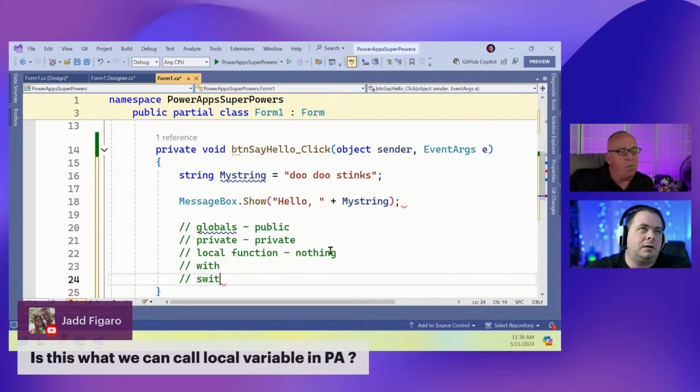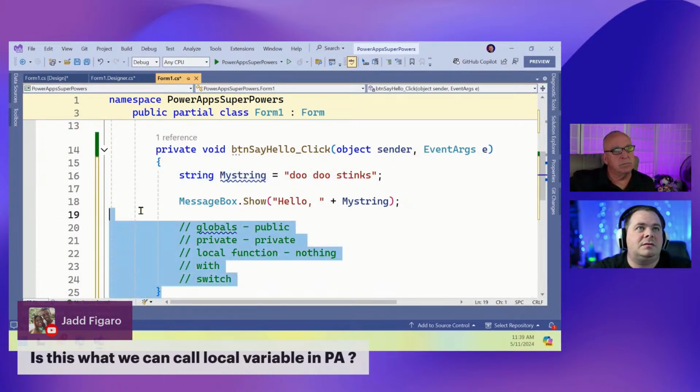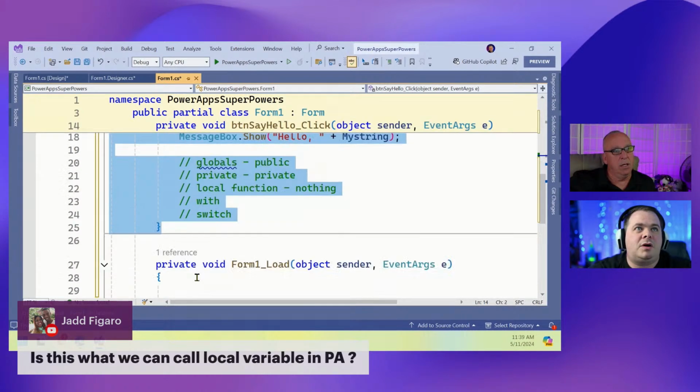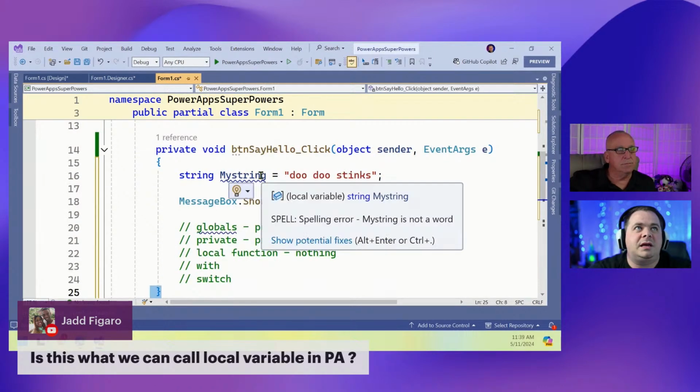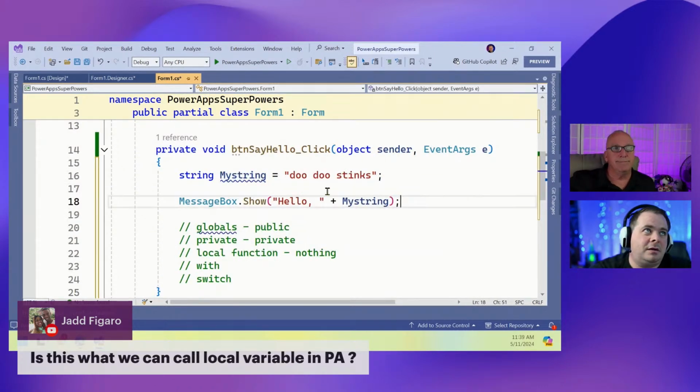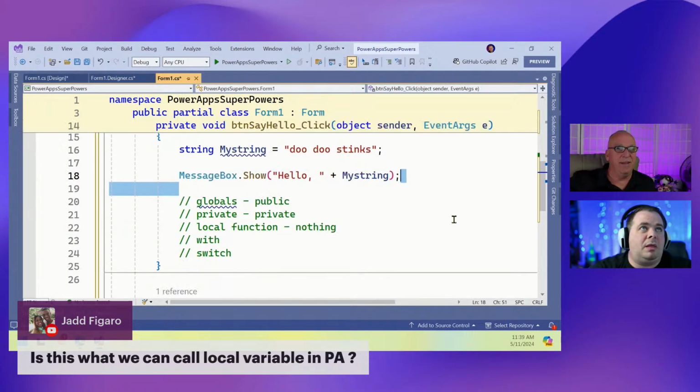So if you declare a variable like I did here within this block of code, whenever we hit this ending curly brace, which is the end of our function, then this thing gets deallocated. I could get technical and talk about exactly when it does with the garbage collector, but in theory, that's where the scope ends.